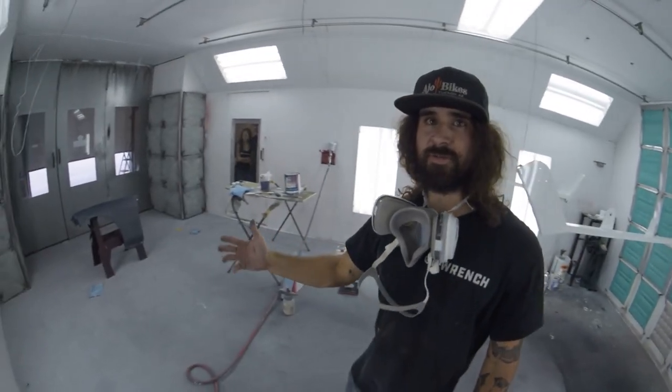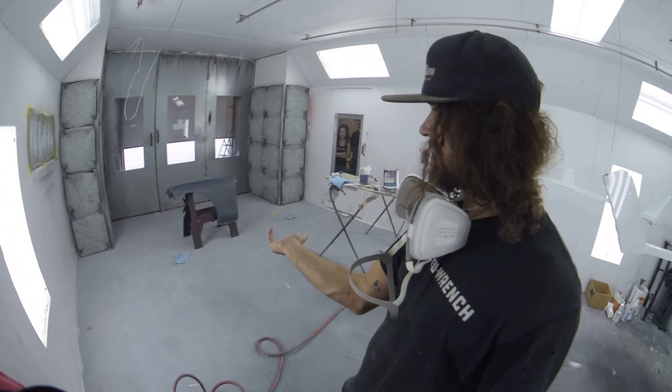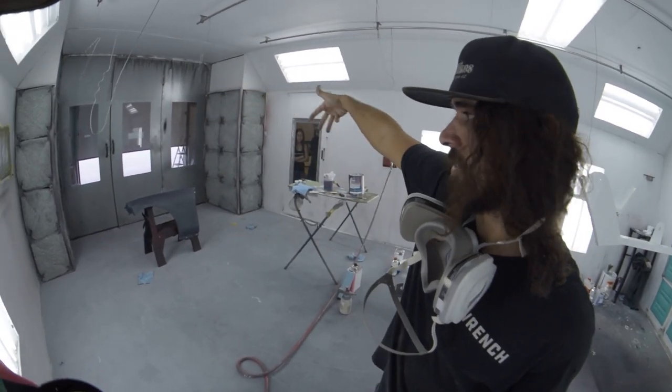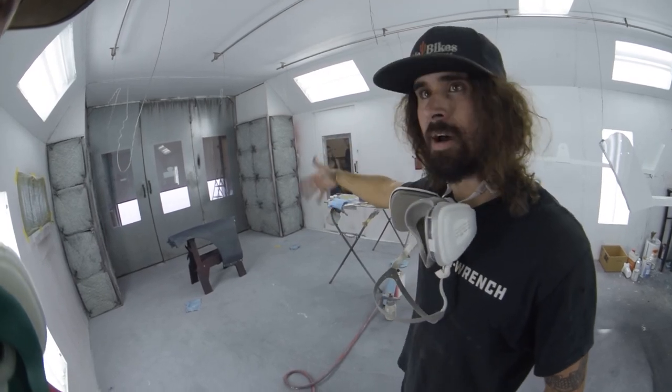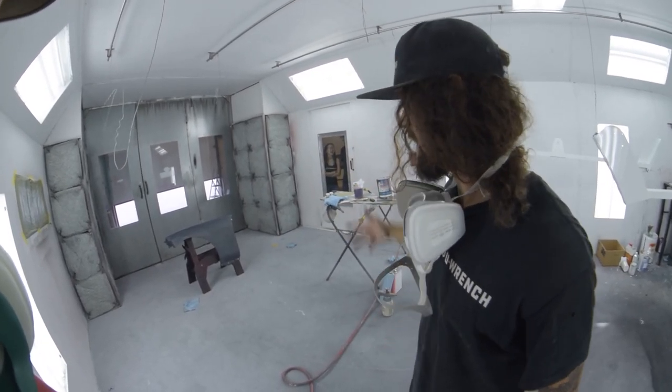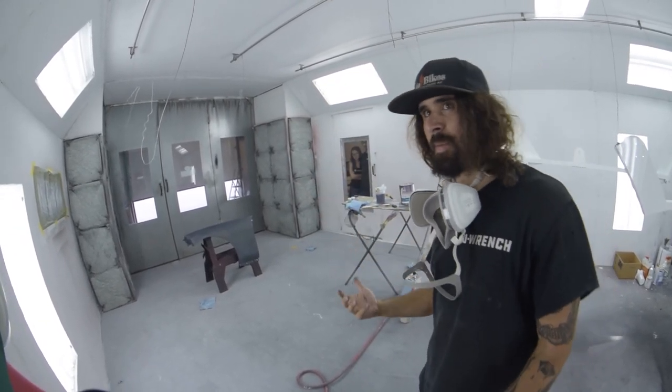Go all the edges first. All right, so I'm going to go around. I'm going to hit the part under the bottom, around the wheel arch, the front fender jamb where the hood goes, and then the door jamb area, right? And then I'm going to coat the whole front face of the fender. You can start bottom to top, top to bottom, doesn't really matter.